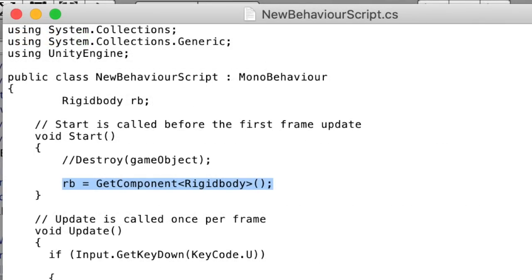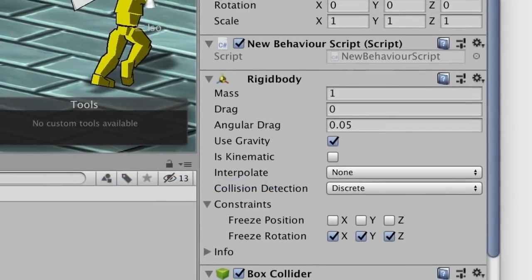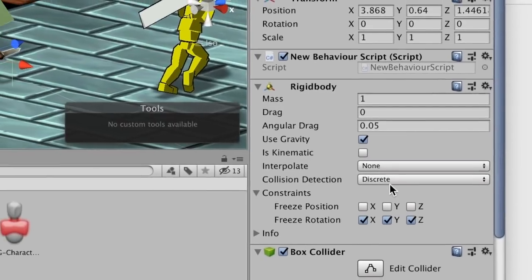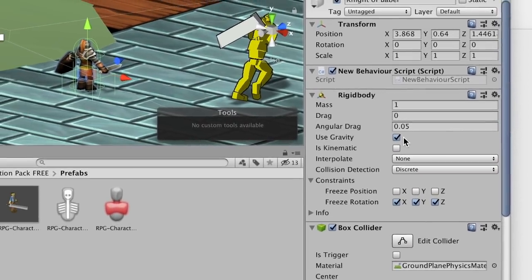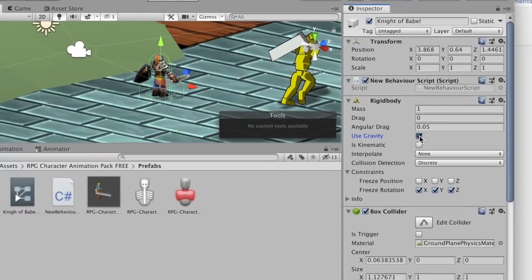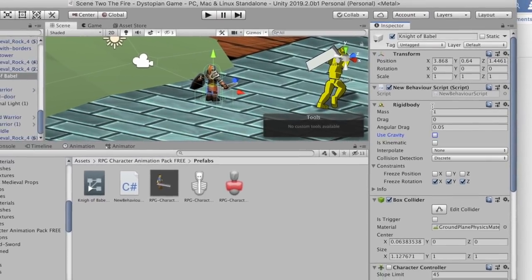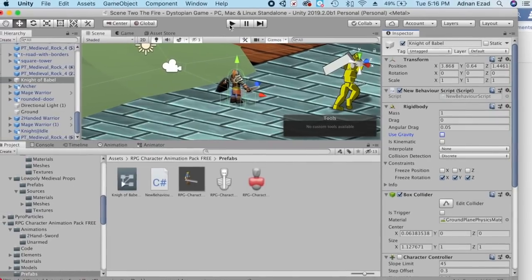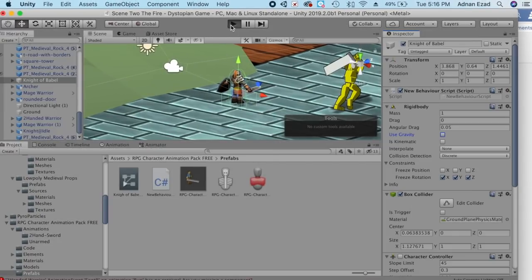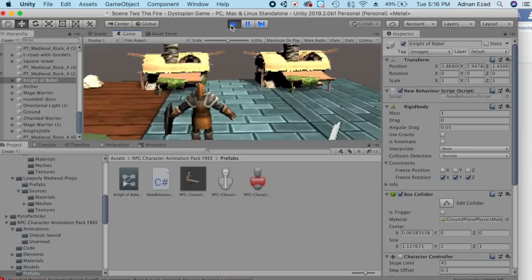But in any case, of the three things that I mentioned this code would make my character do, jump, fall back to the ground after jumping, or moving forward, which do you think will result from this line of code? Consider that when we added the rigid body component, we checked off the uses gravity box. If you applied your knowledge of the word gravity, you may have concluded that it would make the character fall back to the ground after jumping, and you would be correct. As such, if we would not have clicked on the uses gravity checkbox, this would happen.